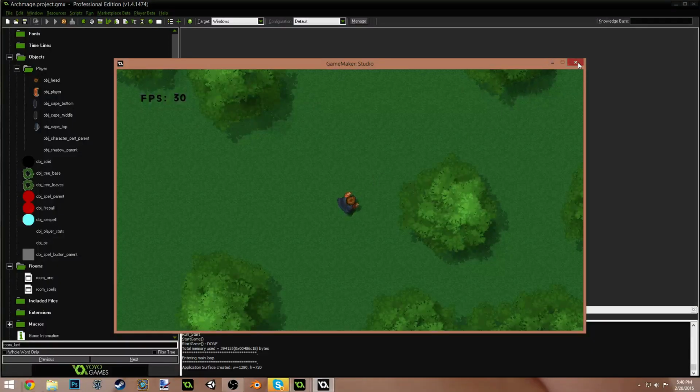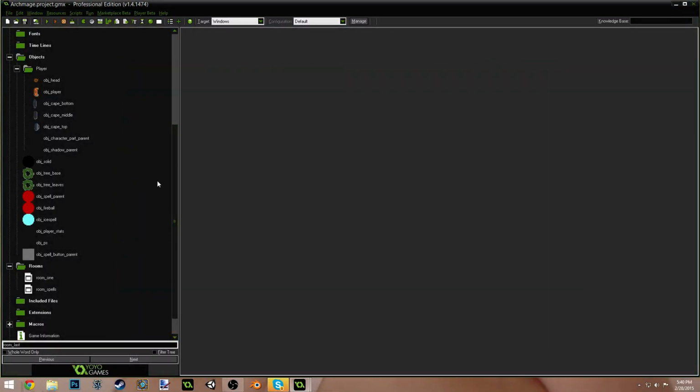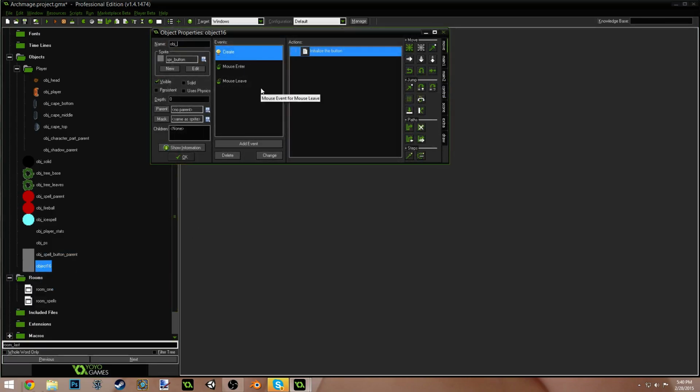So now, cool stuff happens. And let me show you why. Let's create a new object. We'll call this object fireball spell button. We'll just leave the sprite for now, what it's at.